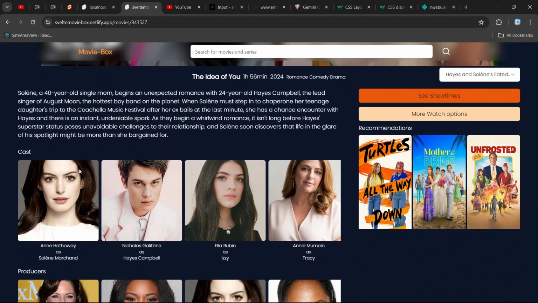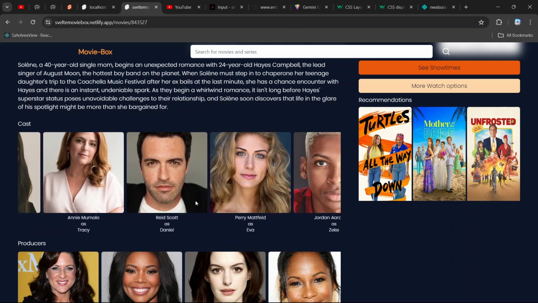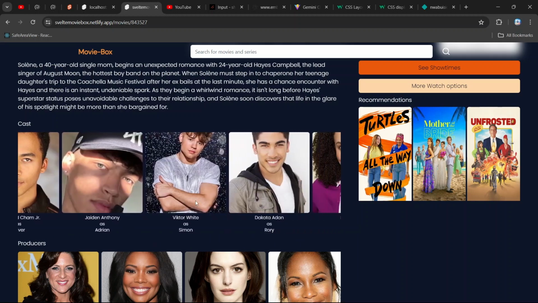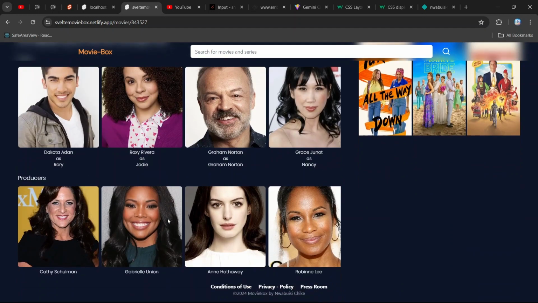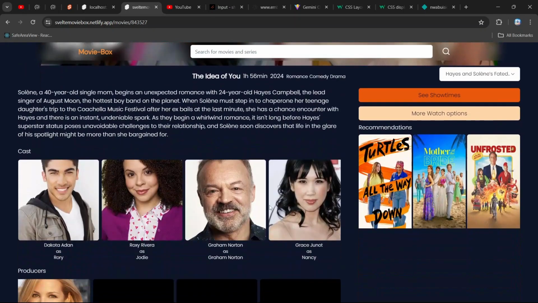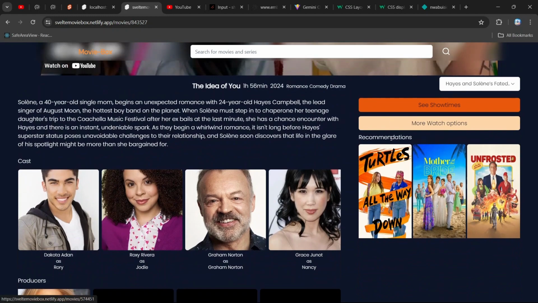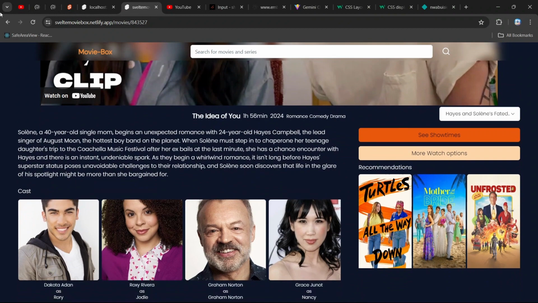We have this cast and producers H1s, and then divs or spans where we map through the cast, whoever acted in this movie, and whatever they acted as their role in the movie, and the producers of this movie. And of course, over here at the side we get recommendations for movies that are quite similar to this movie, The Idea of You.